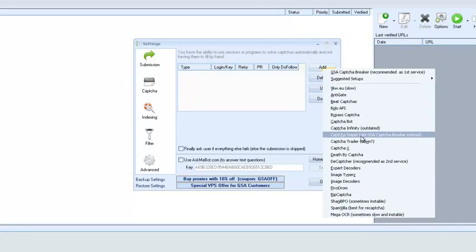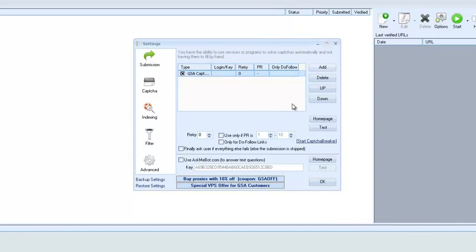GSA has their own product, which is always listed first on the list here, GSA Captcha Breaker. So you click Add and you notice that it'll add that service in here, and you can do things like retry the second time, or even more if you want, or only use it if the PR is between a certain level, or only for do follow links.